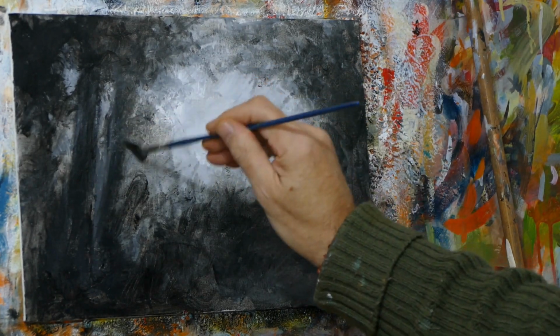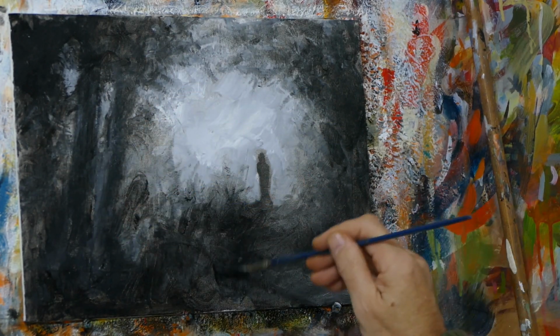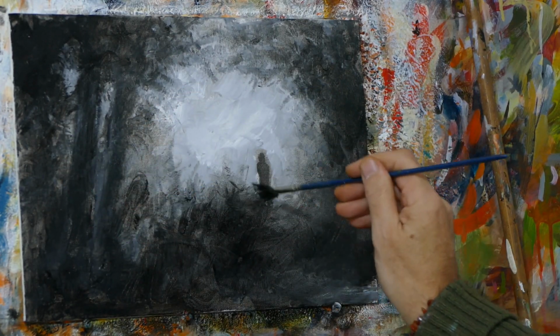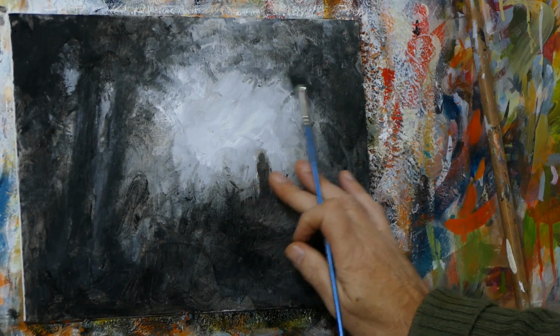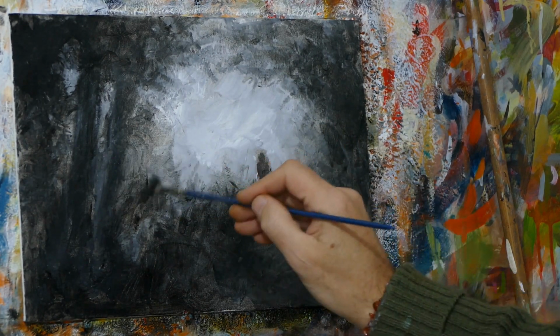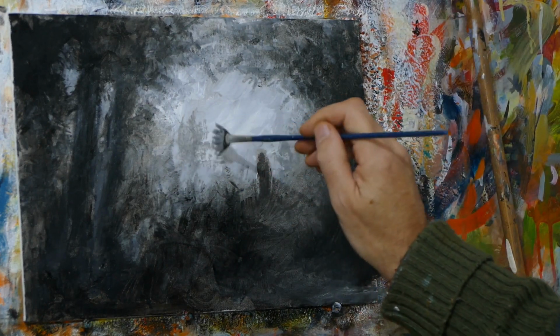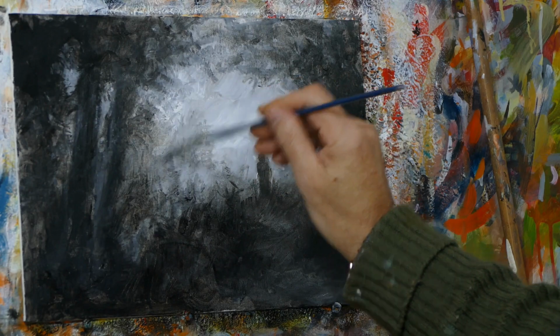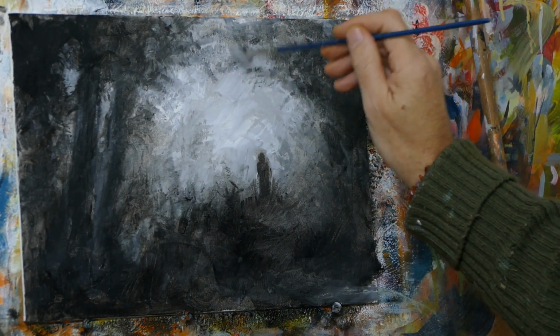You can also see how I use layers of paint at this stage. Each layer is dry before I apply the next layer. That is the beauty of acrylic paints. They dry so very quickly, so that layering is very easy to do and will not pick up the paint underneath. I generally achieve quicker drying times by using a hairdryer between painting layers.